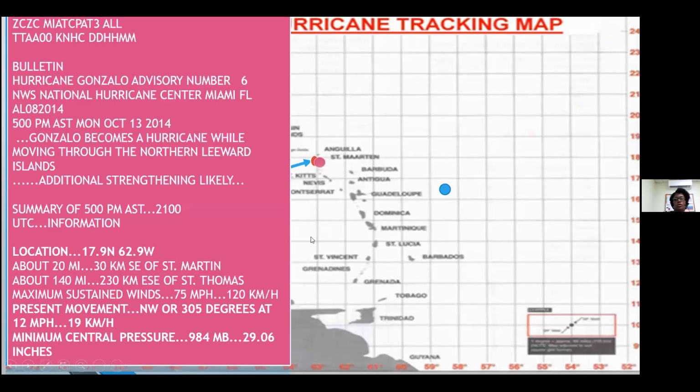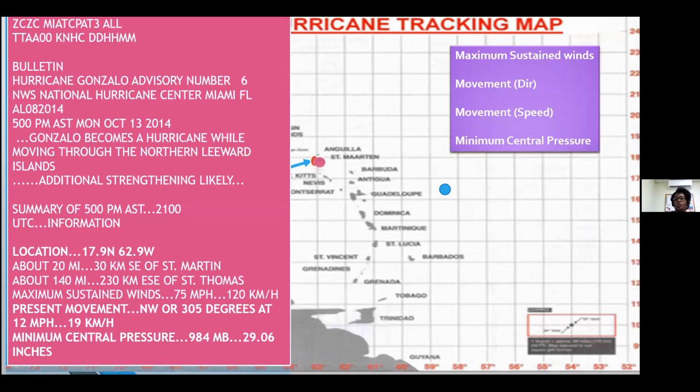So if you are following and trying to track a storm, you need all the bulletins, or else you will miss a point. And now the pressure is 984 millibars. That means it's getting stronger, because on the first one we saw it was 1009 millibars. So the lower the pressure, the stronger it gets. It is now also moving at 12 miles an hour, so it has picked up some speed, because earlier on we had 10 miles an hour.